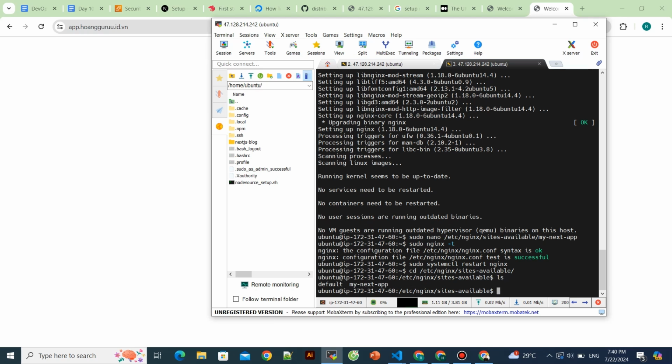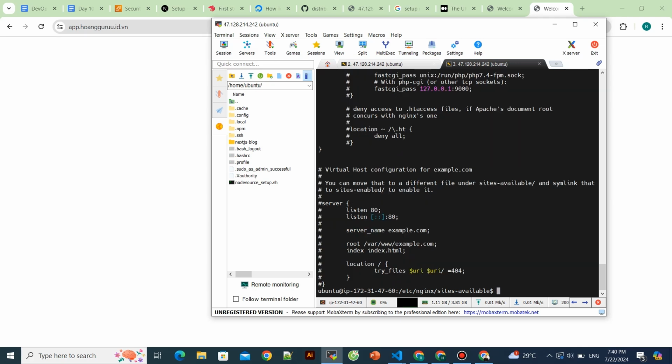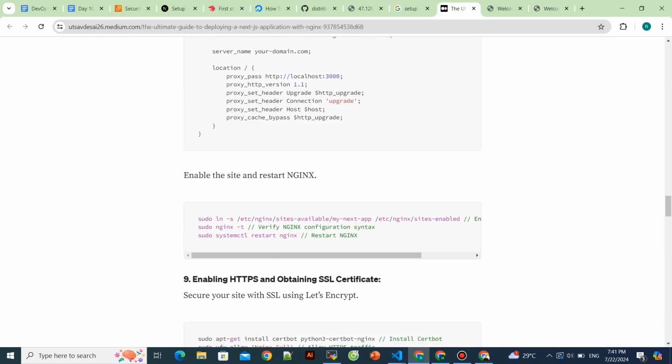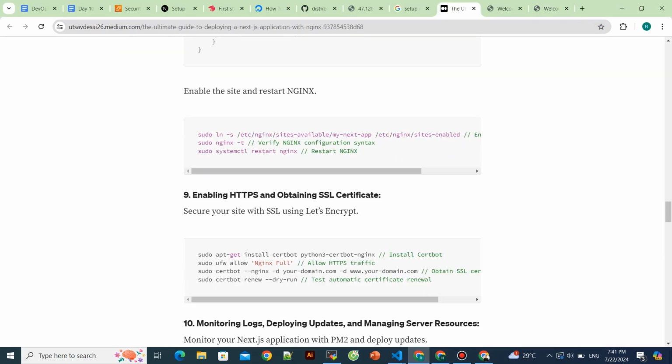Okay. Inside we have a folder, default, and my next app. What's wrong? Okay. Sudo.